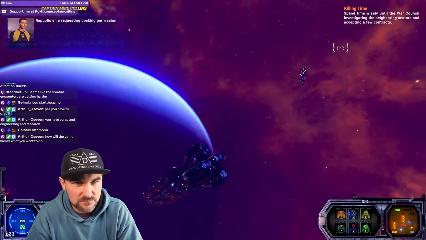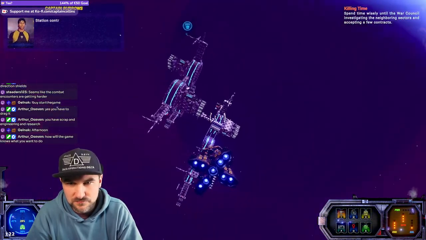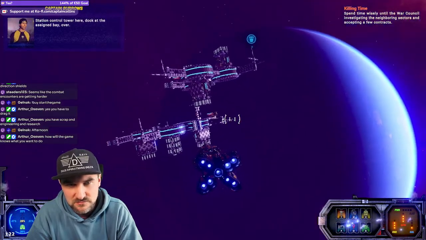Republic ship requesting docking permission, please. Station control tower here. Dock at the assigned bay. Over.